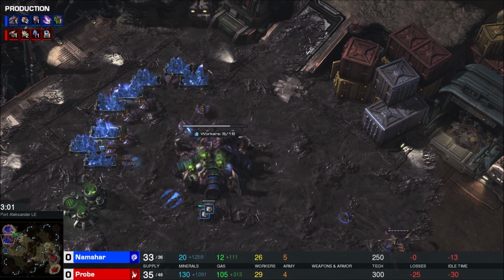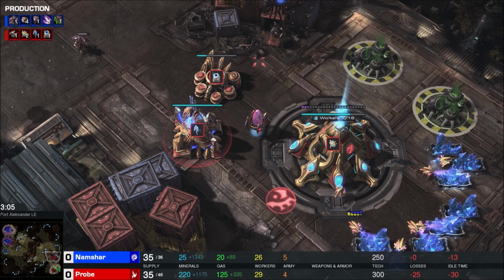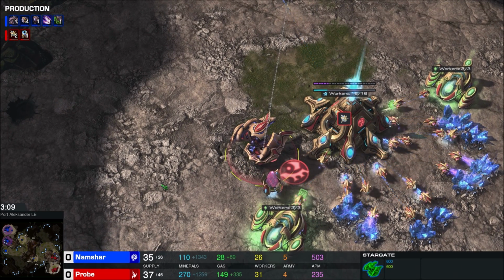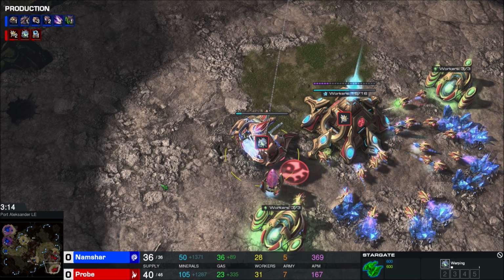Lings and Queens really hate those guys. But in the end, Probe makes it all the way back. Easy peasy lemon squeezy. Do we get an Oracle from this Stargate? The answer is we set a rally point Oracle on the way. Oracle's name is Doctor Who. Who is he? The Doctor, of course.